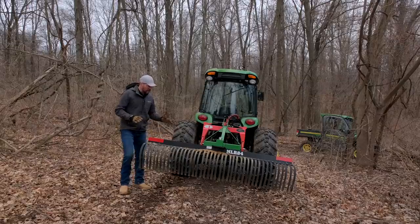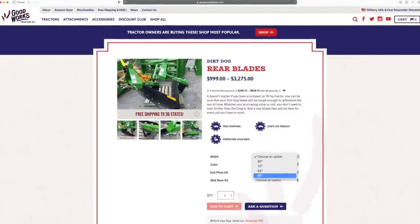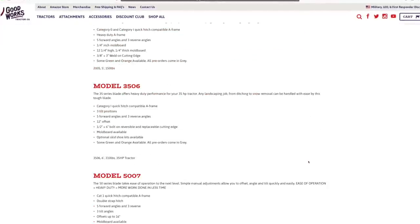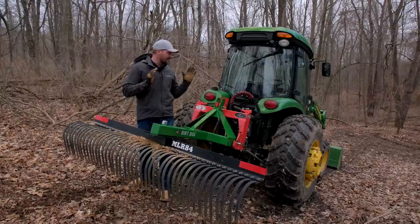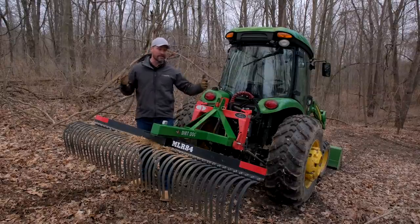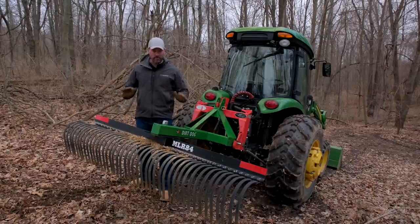Okay, so this is the same landscape rake that we've used in a few other videos. You're gonna see the 84 inch there, 7 foot wide rake. We sell these anywhere from 60, 72, 84, up to 96 inches wide. So these do have a pin right here, so you can rotate these left or right and angle them. Technically, I need a 96 inch rake on this tractor. It's 7 foot wide, and when I angle this, it's gonna end up being narrower than the footprint of the tractor. I just didn't have a 96 inch rake to deal with at the time, so we're repurposing it. We're gonna be just fine.